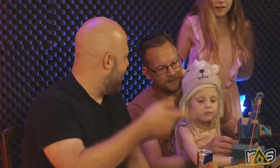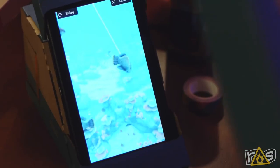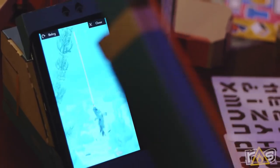How was Callie better than me at this? She was at level one and you went to the bottom of the ocean. Yeah, okay, hey buddy. Oh! Reel it in! I got it! I got you, sucker! We're having fish sticks tonight!